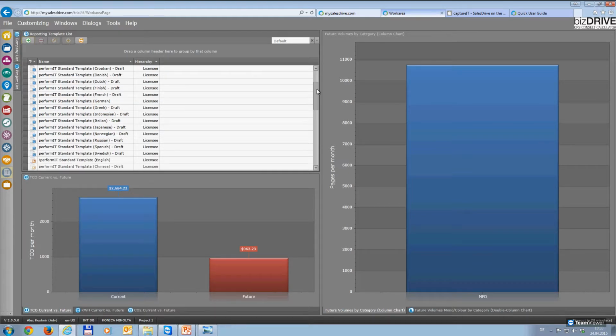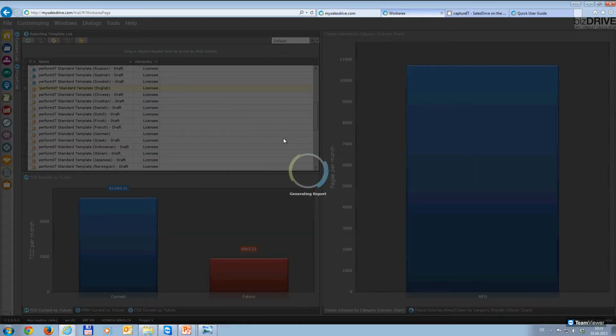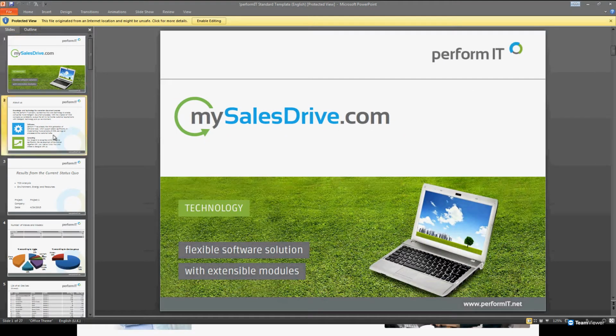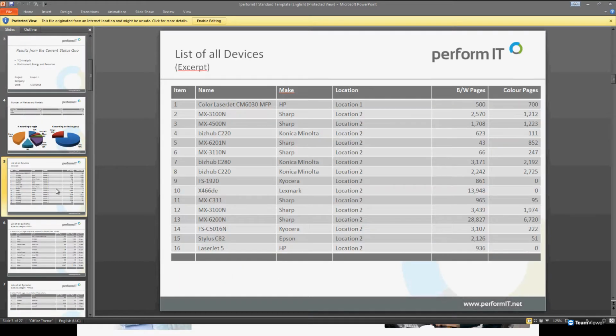The report generator provides you a number of different templates, and you can select one of these templates in order to generate it and see the results. So let's see how the PowerPoint template looks like. Just click on the Generate button in order to generate this PowerPoint template. Click on the Open button to open the downloaded file, and now you see the generated report.